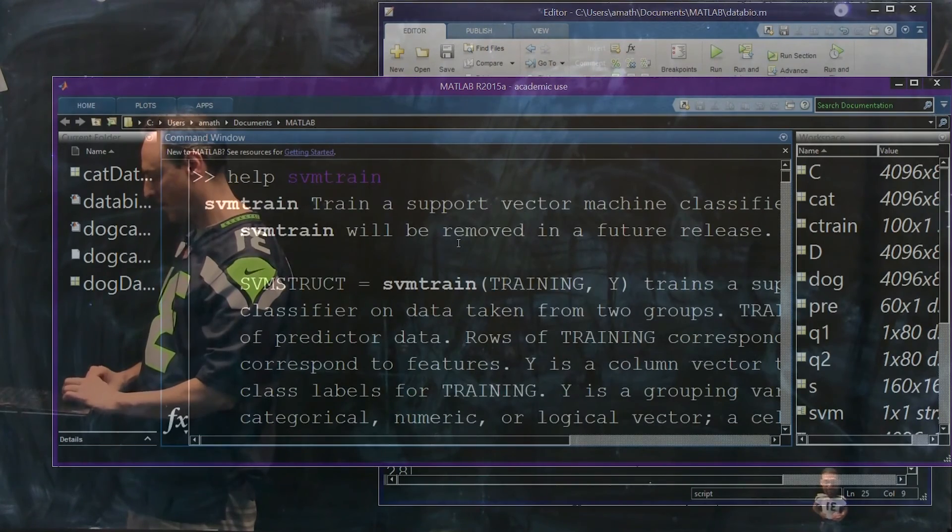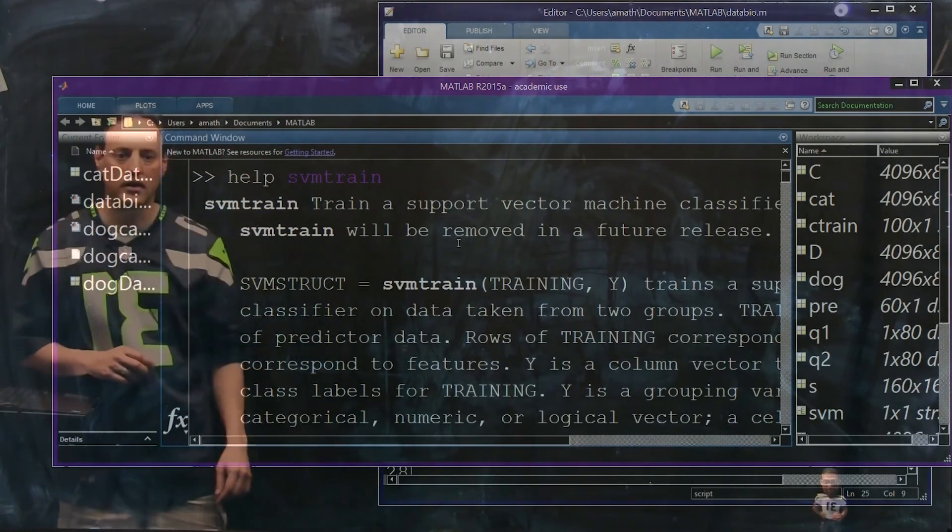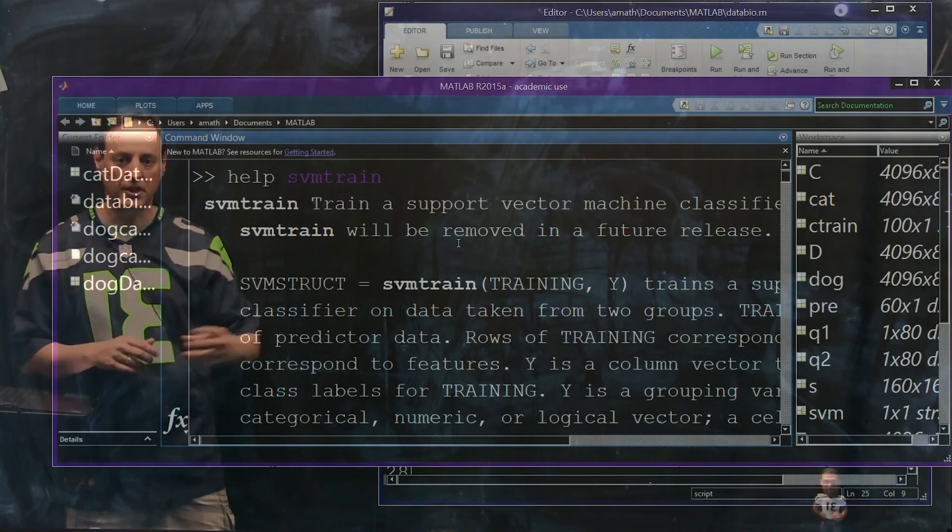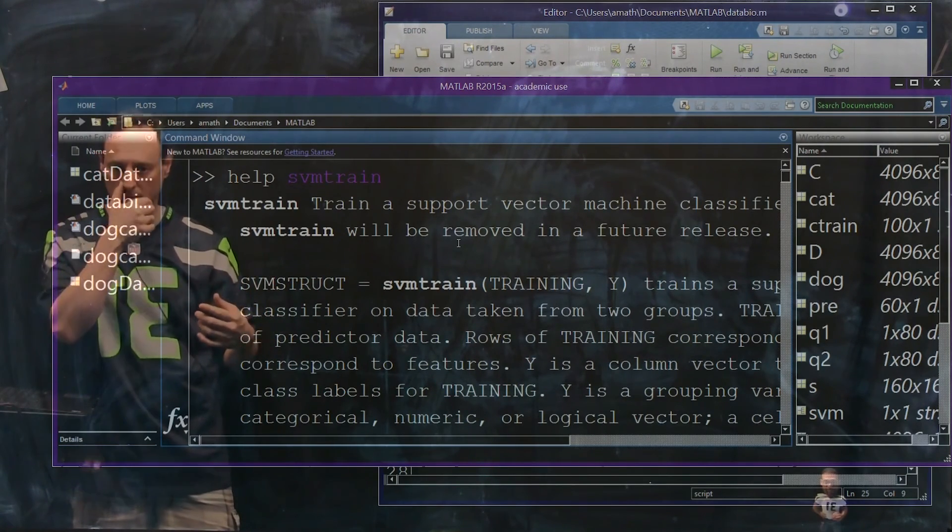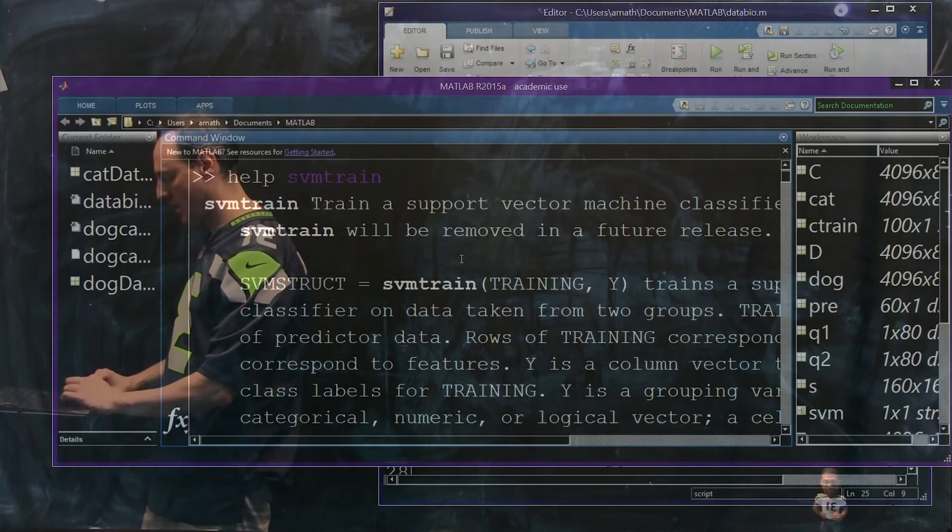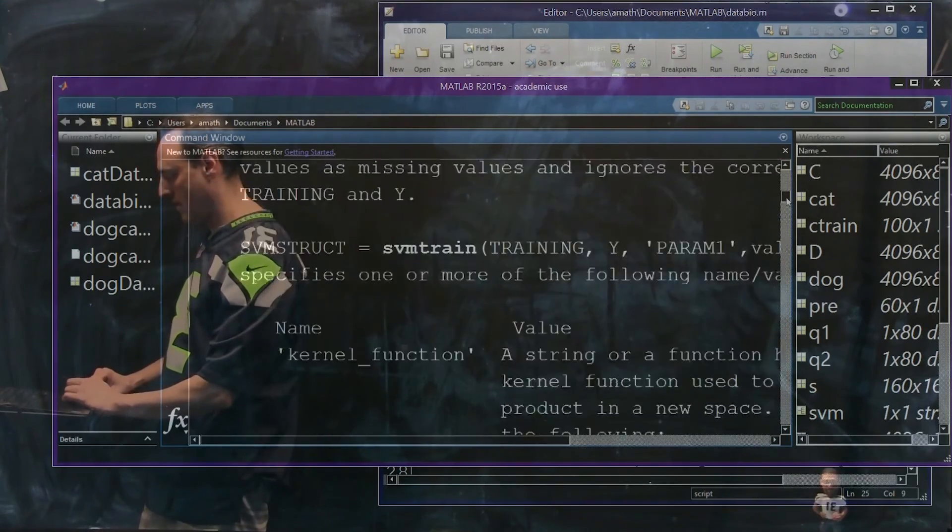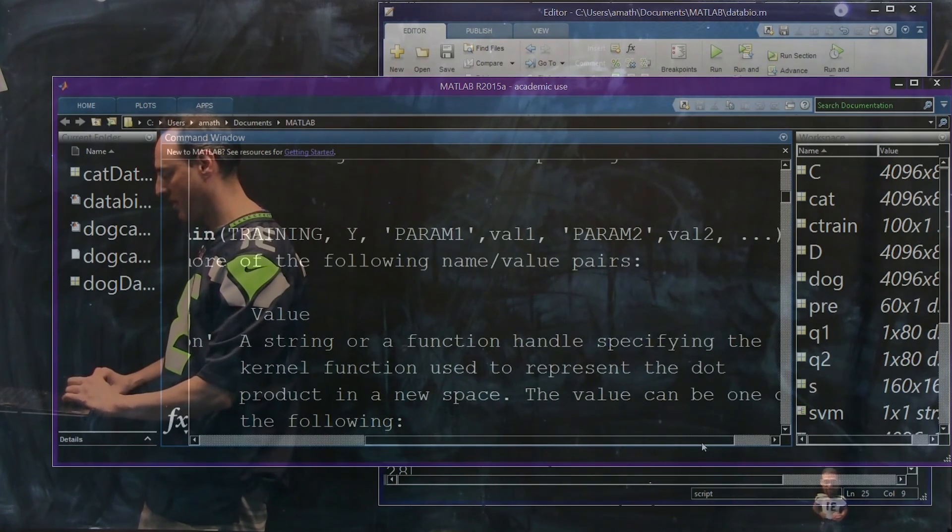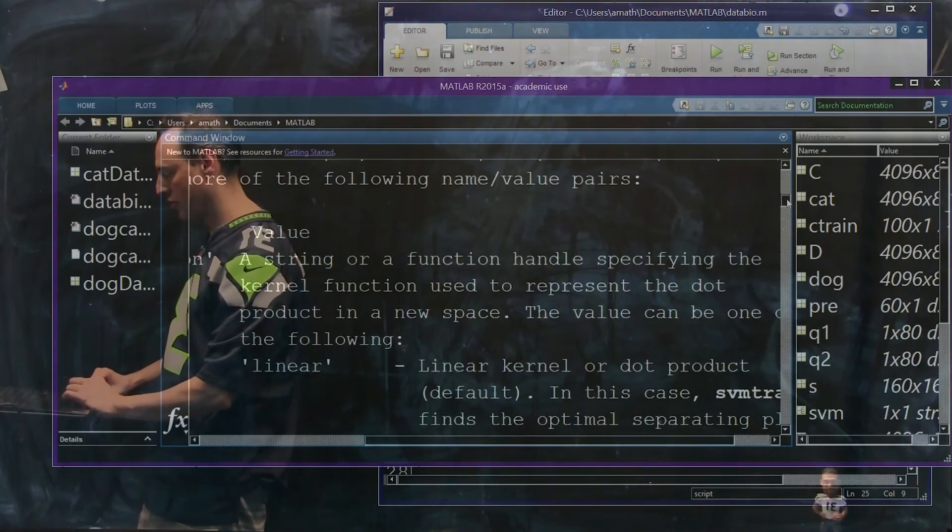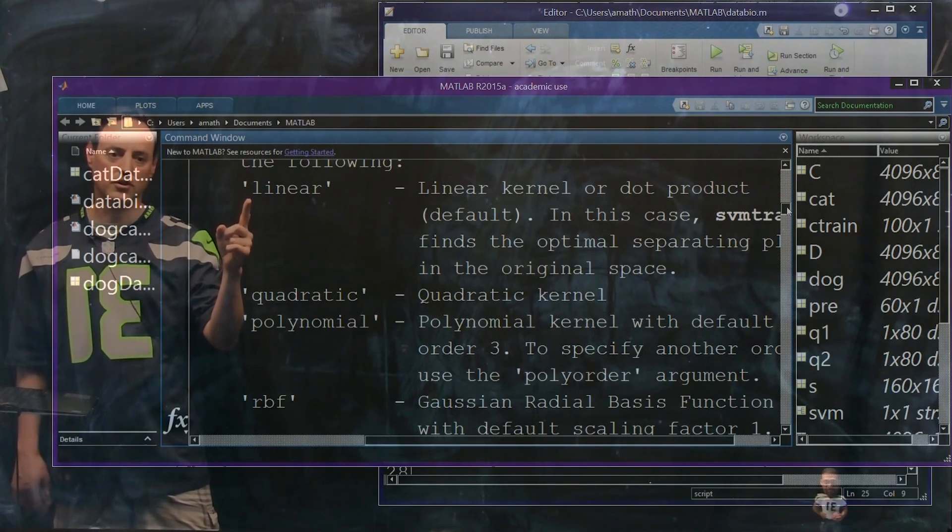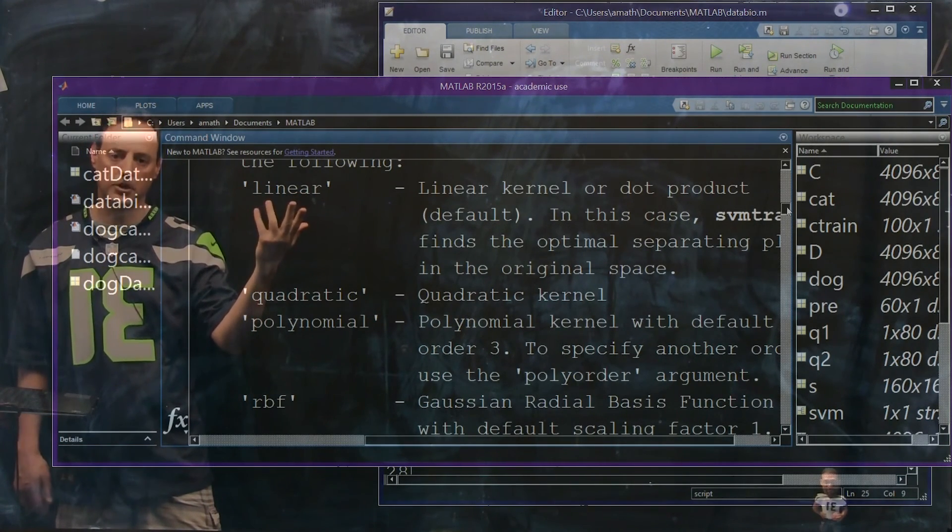And there are a lot of options on SVM. If you can just look at this help menu, there's a ton of stuff here. Okay. So the basic thing with SVM, it's a sport, trains a support vector machine classifier. Okay. All right. So it has some structure. It's going to give you back a structure. That's what this SVM variable was. It's a structure associated with the training steps. But there's a lot of options for this. And let's look at some of these. So you can put in different parameters. And here are the things. You can put in the kernel function. So here, a string of function handles specifying the kernel used to represent the new space. All right. So here we go. You can start talking about a linear kernel. And the linear kernel is just basically a line fit. That's basically what we're using. It's the default.